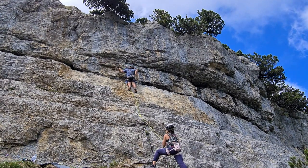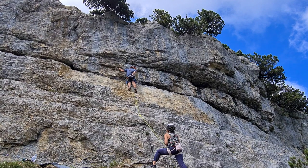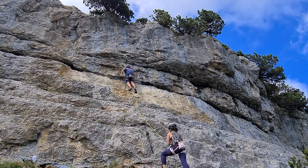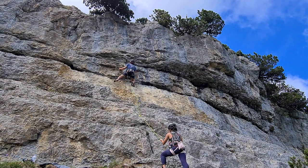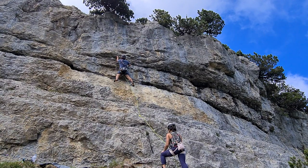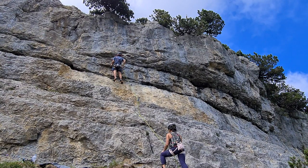I also managed to trust myself more after a while. I convinced myself that I can do it and nothing horrible will happen. Having a belayer I completely trust my life with made a huge difference. And let me tell you, overcoming these challenges even in a short amount of time is liberating. It made the entire time on the wall more enjoyable and fun.